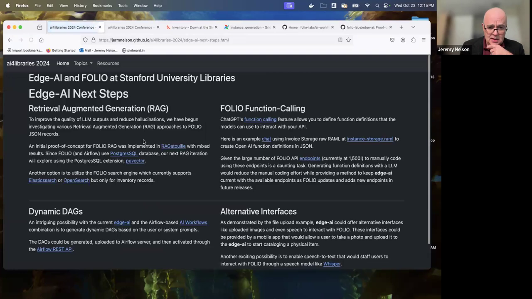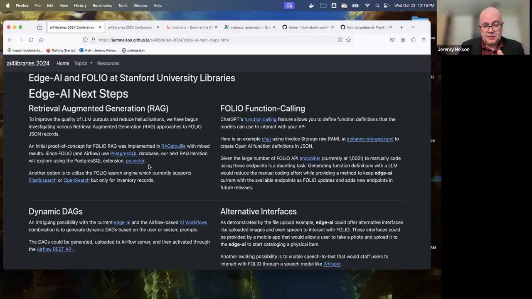So what are the next steps? Well, I mentioned before that we're using RAG to help provide better context for these prompts. In this proof of concept, we're using an open source project called Ragatui, and we've had mixed results with that.